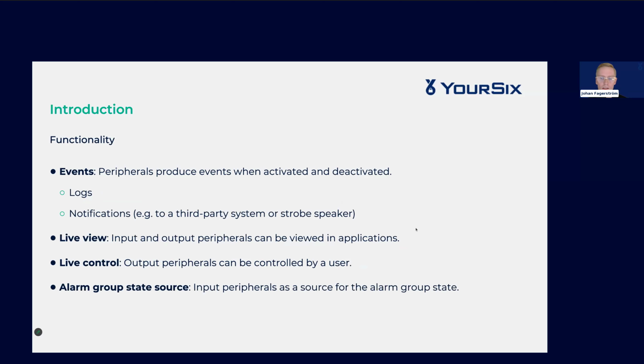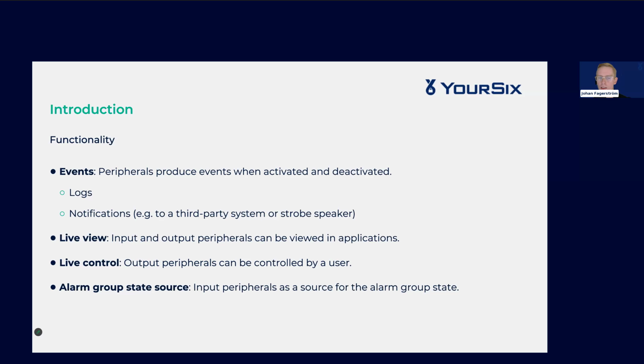So what functionality does a peripheral bring? Just as any other thing, such as a barrier in YourSixOS, peripherals produce events when being activated and deactivated. Events, as you know, can be logged, and they can be notified upon by creating a notification rule, either to submit the notification to a third-party system, such as Microsoft Teams, an incident management system, or even a strobe speaker, right? Push notifications, email notifications, and so forth.